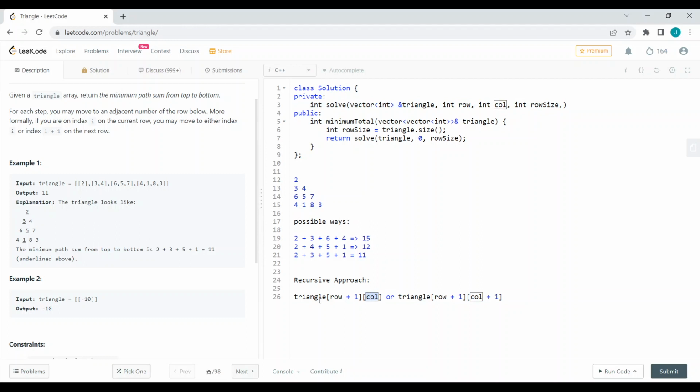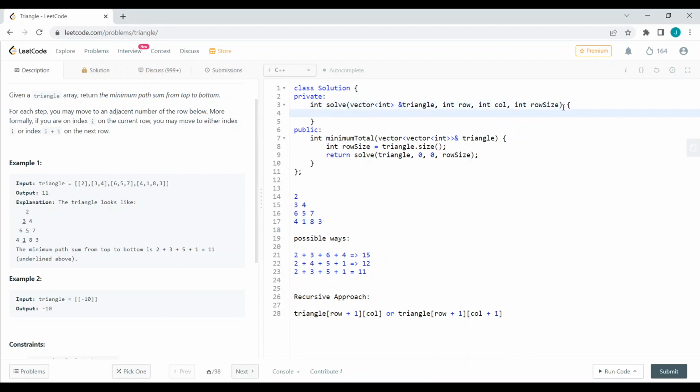You can see I'm accessing row as well as column, so I should pass the column value as well. So I will start from the 0th row, 0th column, which is 2, and I will check whether I reach the last row. If I reach the last row, I will take the minimum path sum. This is going to give me the minimum path sum.